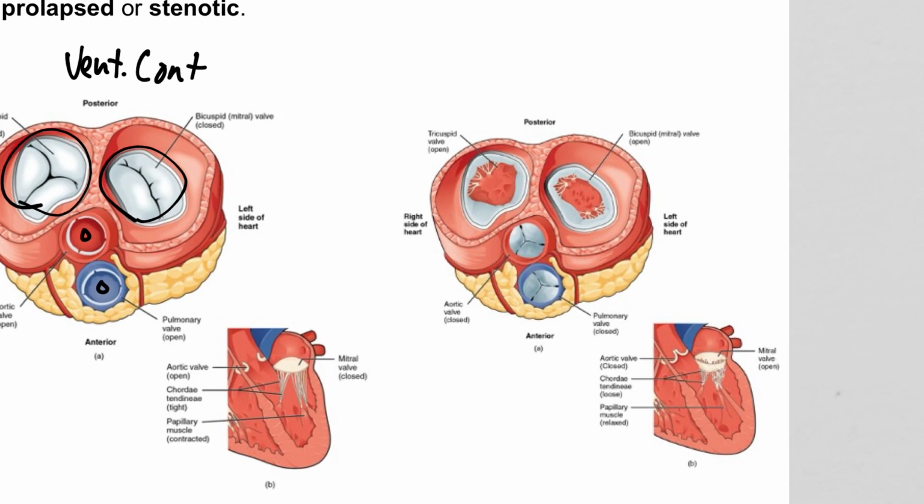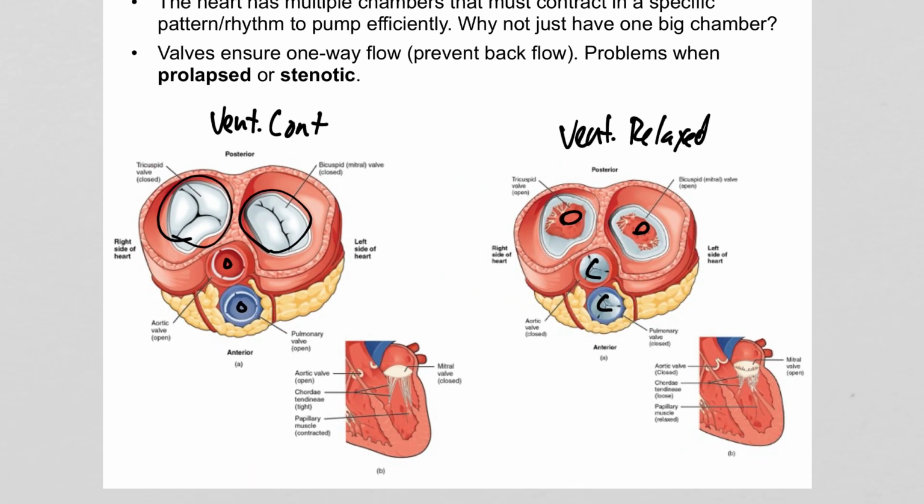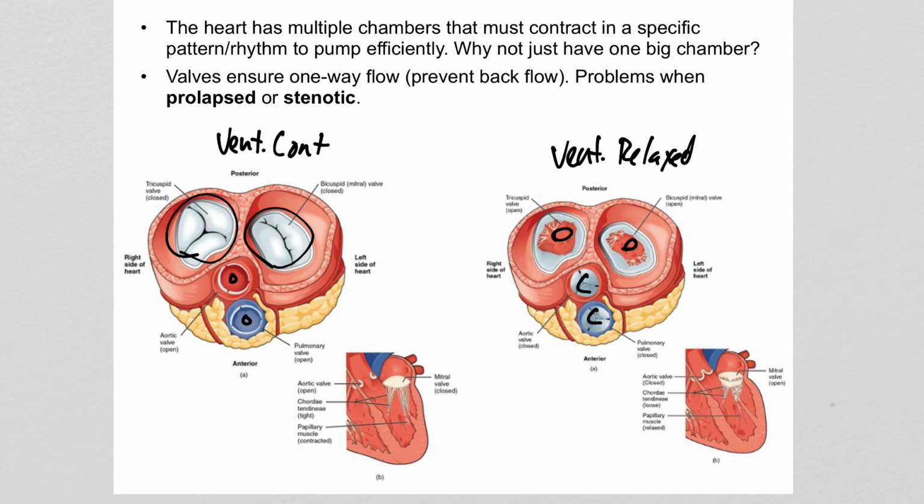Right? This view is showing what you would expect with the ventricles relaxed. Right? Now, tricuspid and mitral are open because we want blood to flow through the atrium into the ventricles. That's how the ventricles refill when they're relaxing. And now the aortic and pulmonary are closed because we don't want blood backflowing in reverse from the aorta or the pulmonary trunk back into the ventricles, because that would just be the blood going right back where it came from, and then we've wasted all our effort pumping it in the first place.